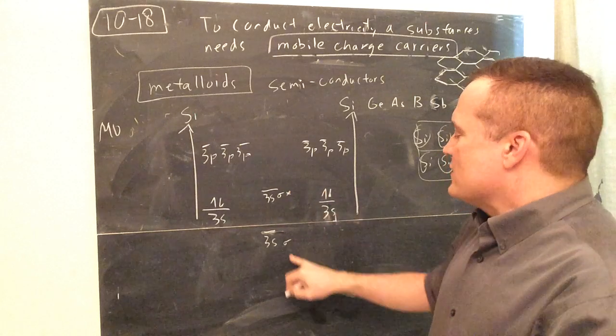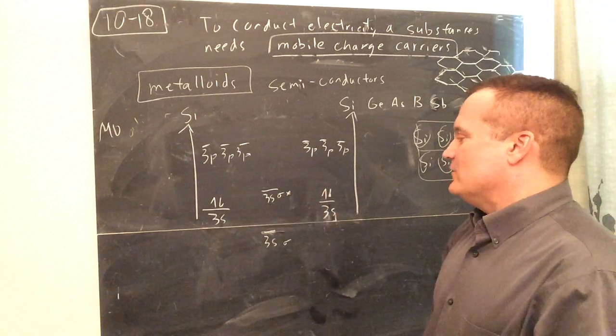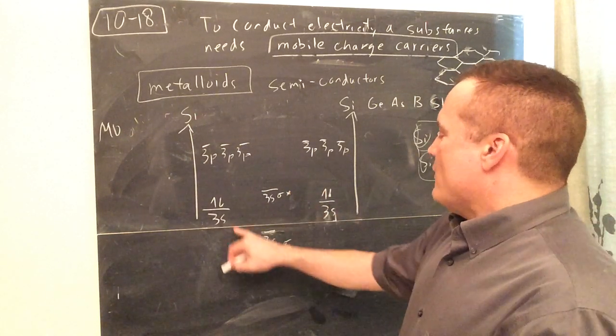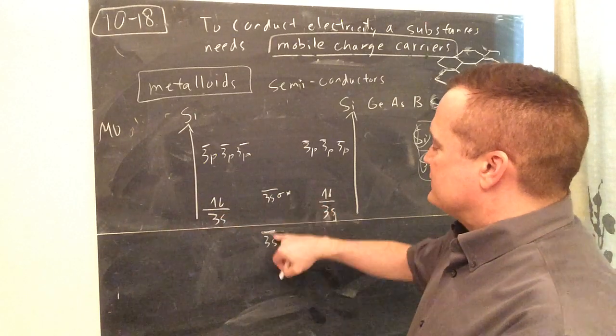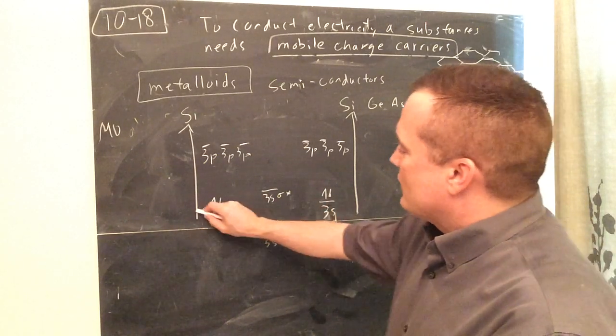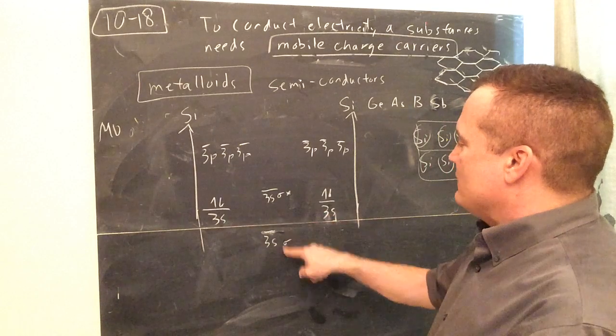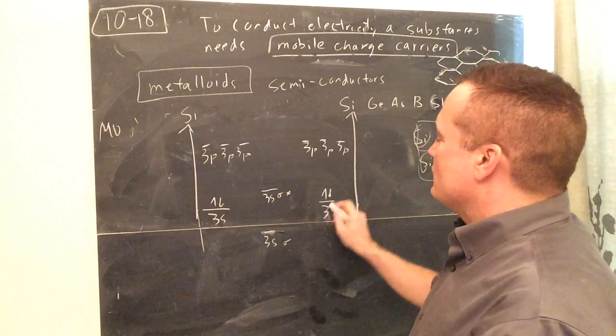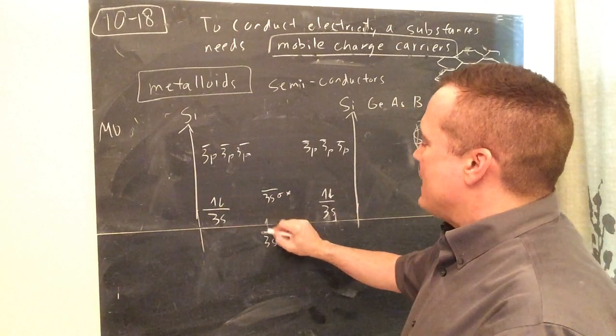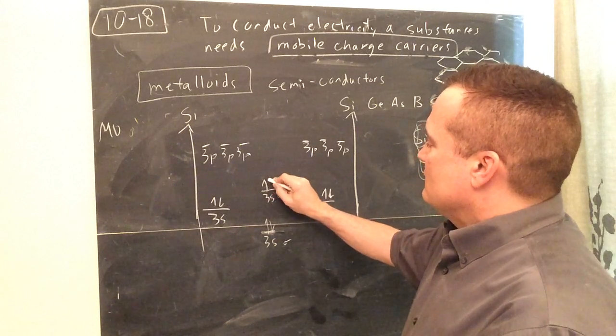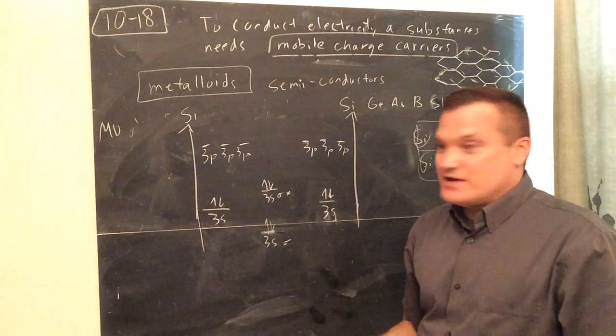This is called a bonding orbital. That's called an anti-bonding orbital. It's kind of a weird thing. What happens is you put in 2 orbitals, you get out 2. One is a little bit lower energy than what you had, and one is higher energy. You have 4 total electrons. The rule is you still have 1, 2, 3, 4. You still have 4 electrons to put in.